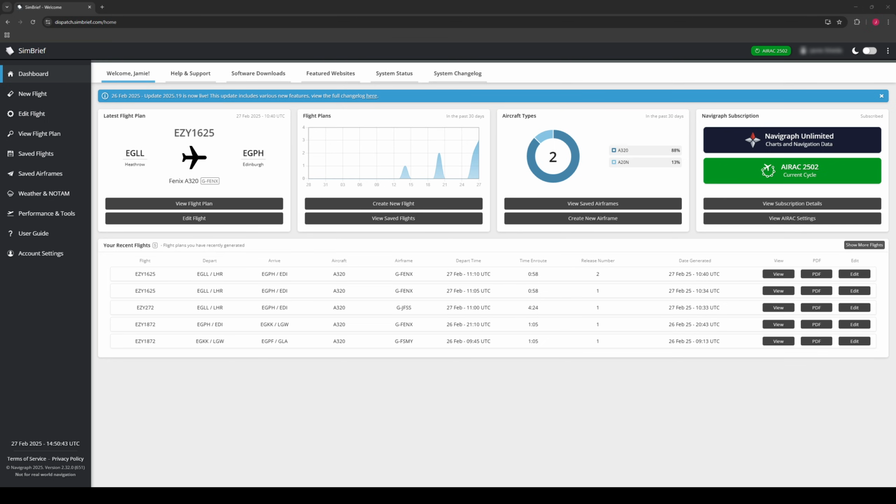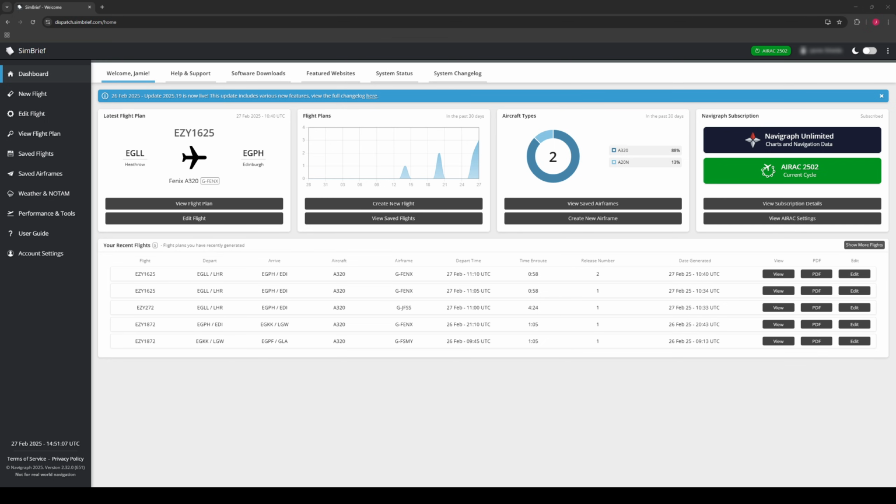Now, hopefully, if we're lucky today, we will have air traffic control online on the VATSIM network. So the plan is to try and demonstrate to those who are not overly familiar with air traffic control communications or even VATSIM in general how to do it properly and feel confident when you're doing it as well.